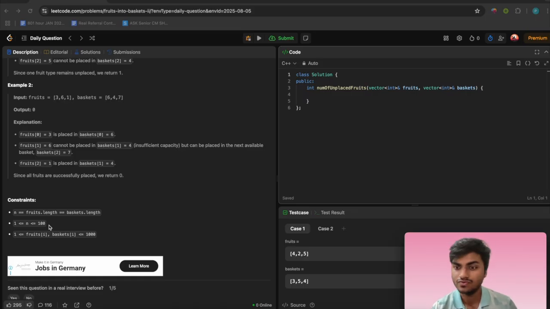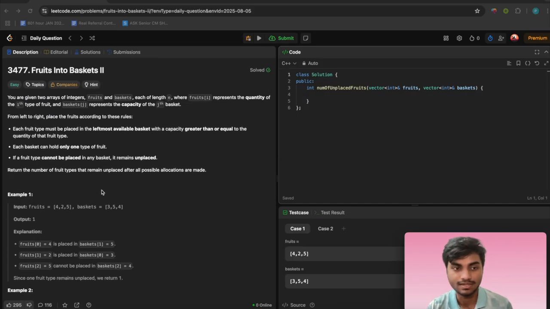So even an n cube solution will run within 1 second, since n cube is 10 to the power 6 iterations, and 10 to the power 8 iterations can run in 1 second. But we only need to go up to an n square solution.